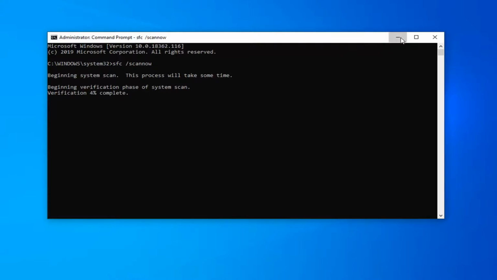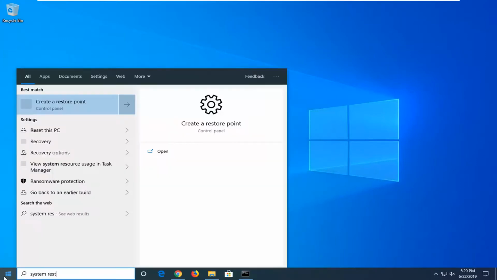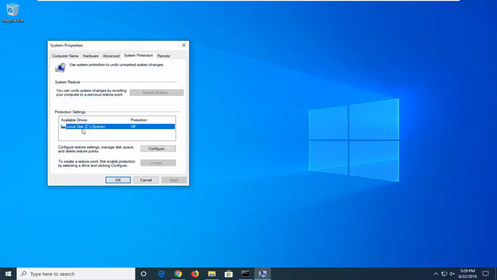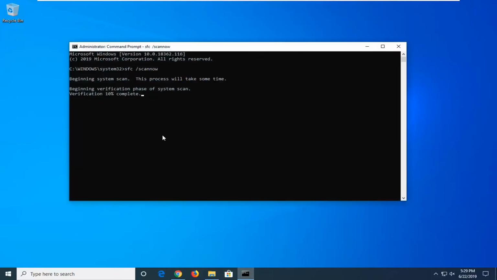Another thing you can try, if you minimize out of here, so if that wasn't able to fix your problem, if you open up System Restore, so just typing that into the start menu here, and you already had a System Restore point configured, you would just be able to go back and click on the System Restore button here and go back to your most recent restore point. Hopefully that would serve as an alternative method if this was unable to resolve your problem.